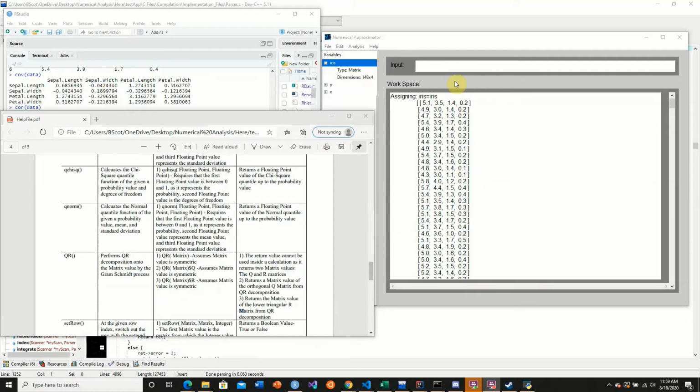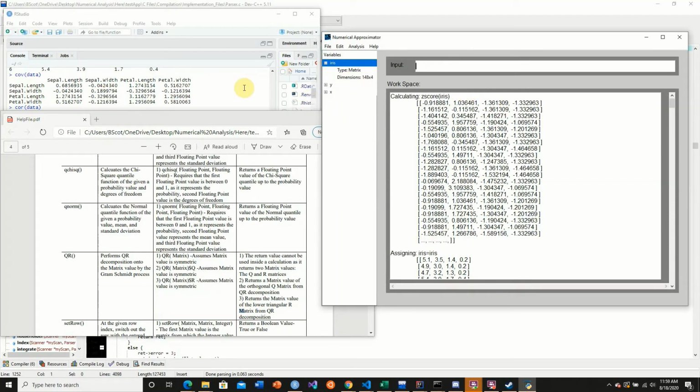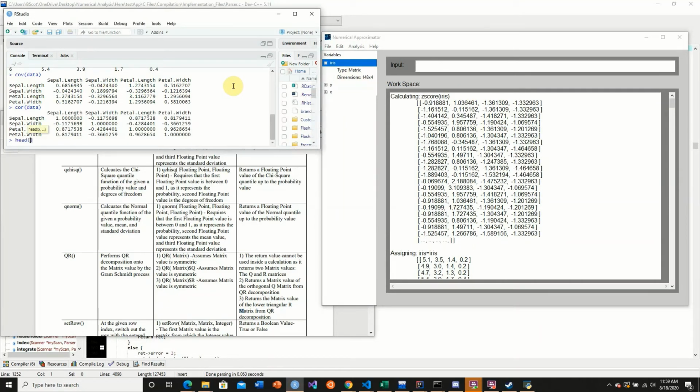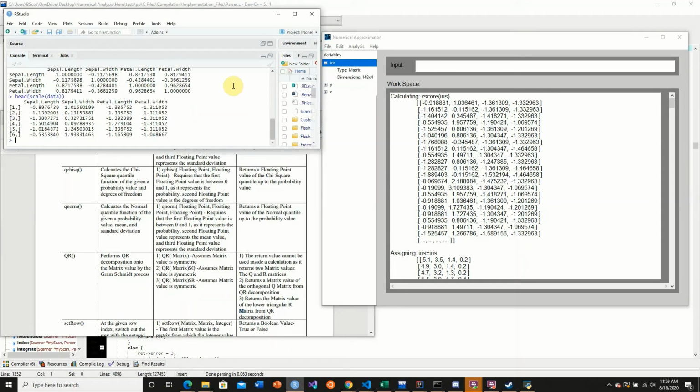But before I do that, I forgot to mention the z-score method. So we can calculate the z-scores of iris, as we can see here. And I can simply do the head of the scale. The scale method is the equivalent in R of our data. So 0.897, 0.918. As we can see here, this is probably going to be different because we deleted 2 complete rows, which is going to change the mean and the variance. However, we can see that they're extremely similar in nature.